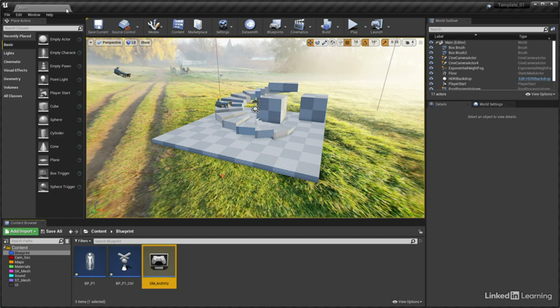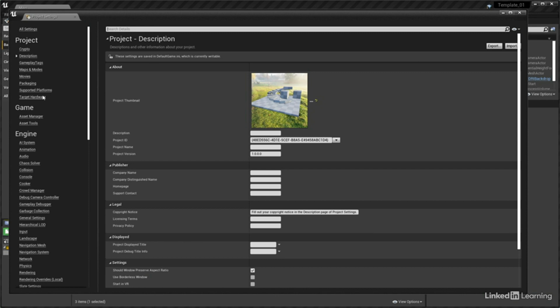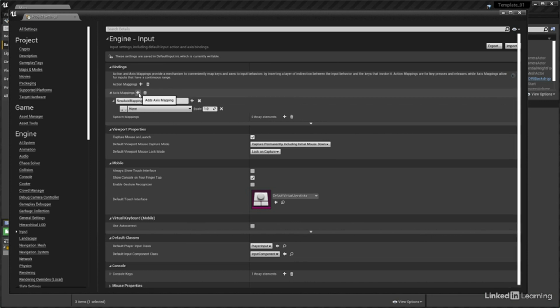Our next step is to assign some axis mapping for the various types of motion that we want our player character to have access to. And so let's open up the project settings from the edit menu, and then in the input and axis mapping sections, left click on the plus icon in order to add a new axis mapping entry, which we can descriptively call move forward/backward.